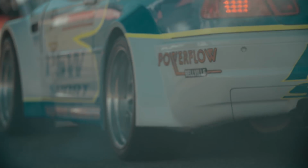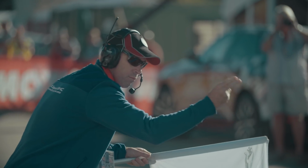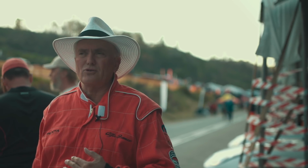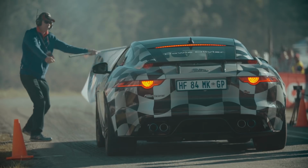What keeps me coming back is the excitement of the event that the people bring here, the type of cars that are here. It's a really great event for the year and for Knysna. It's just your car and you and the mountain, and you're actually racing yourself most of the time. It's very special and a big challenge. The launch is very important. The launch you can easily lose 1 to 2 seconds if you don't do it properly.